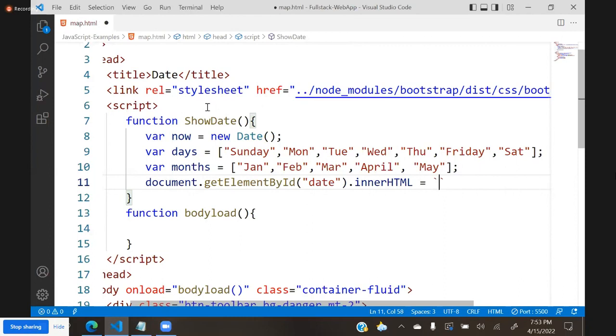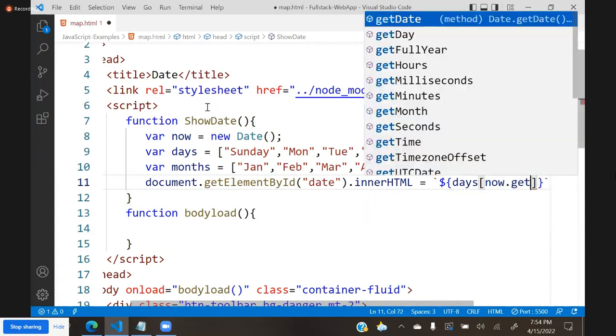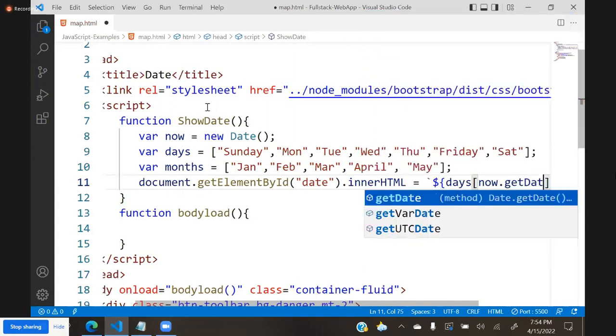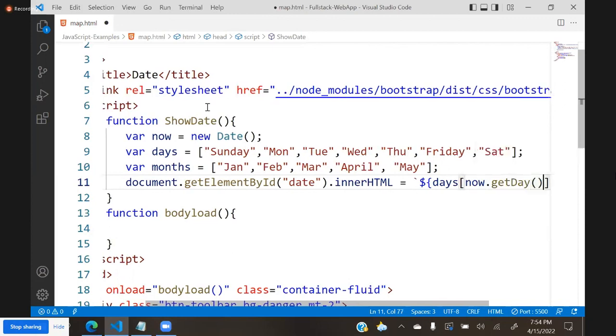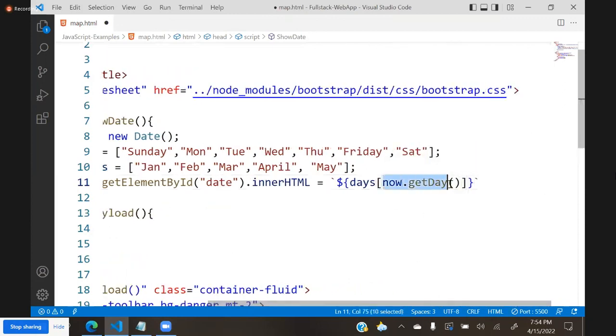I need to display the weekday first. Then I will just give here days, as we learned yesterday. Now .getDay. getDay will get the weekday number. It will return the weekday number. We will pass it into this array. It will show the weekday. You can see it shows, where is it?